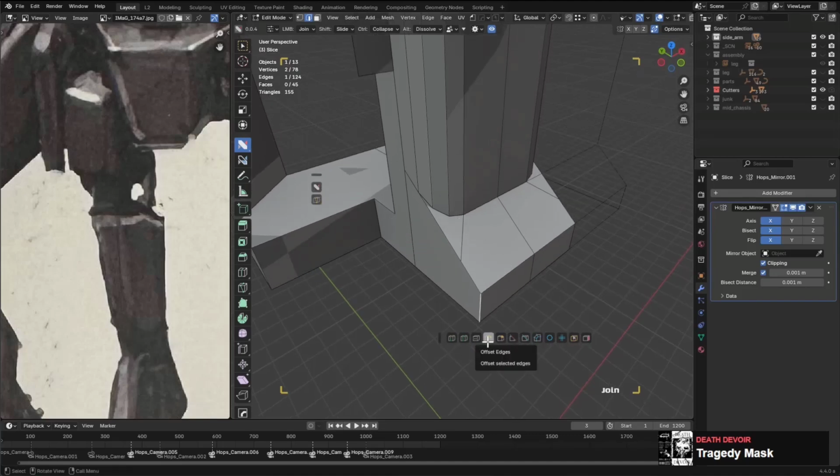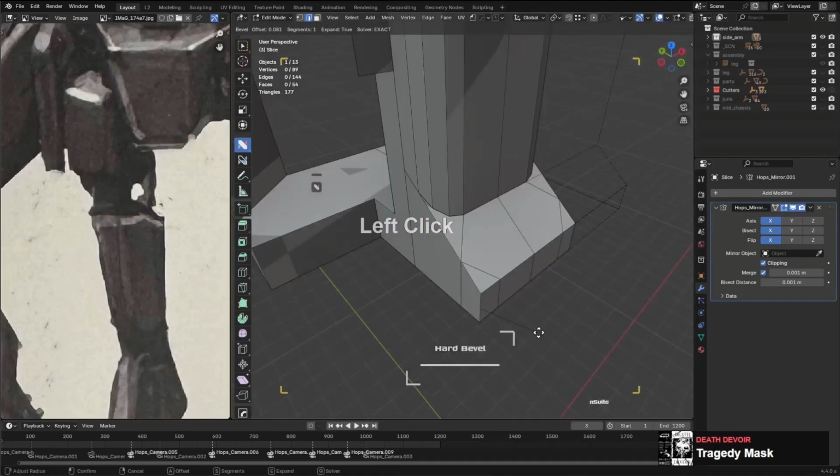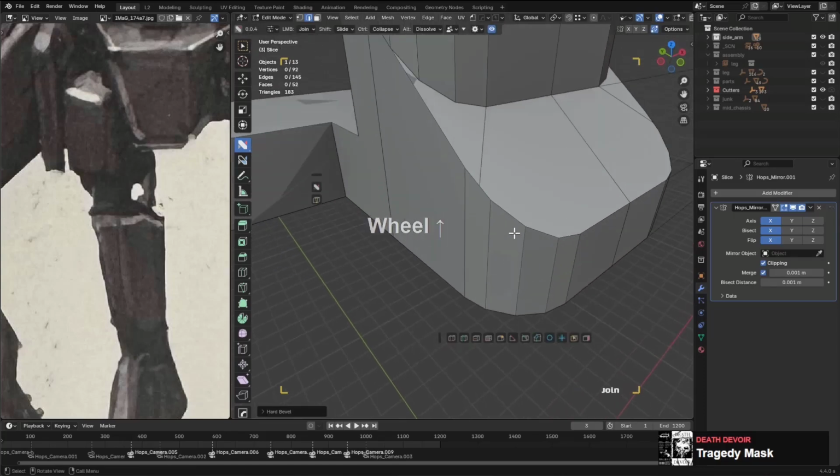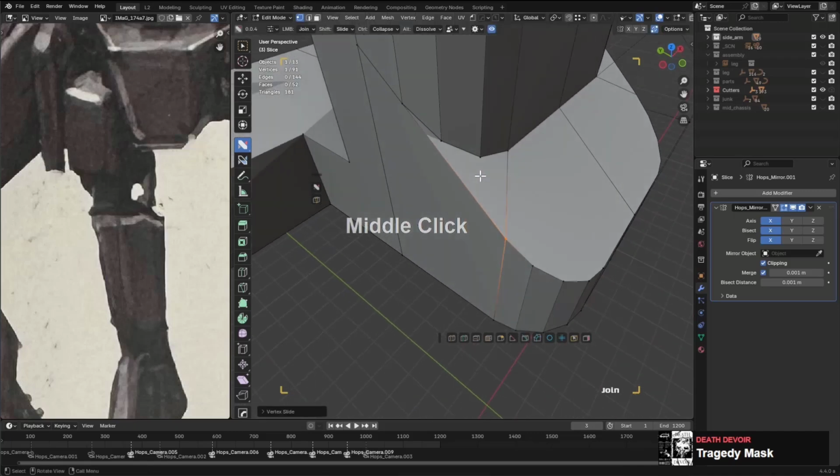So for this area, let's hit it with a hard bevel. And hard bevel is going to make a fool out of me until I adjust its algorithm. And this is where some post edits would be recommended.